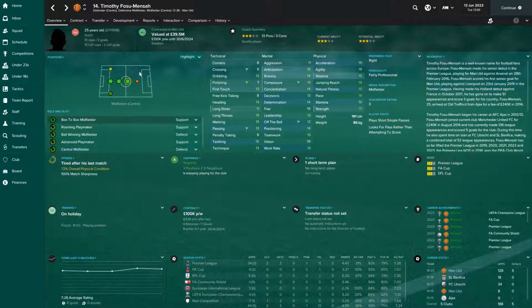What does it for me? You could maybe have a winger who, you know, his crossing is 19 and his dribbling is 18 and he's got crazy pace stats, but his passing is only a 6 or something like that. A lot of players can get crippled by just having a supporting stat that's really low. So why am I saying this? What's this got to do with Fosu-Mensah here?